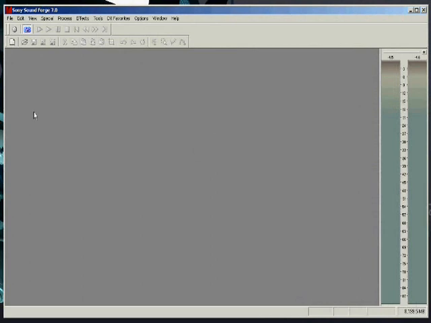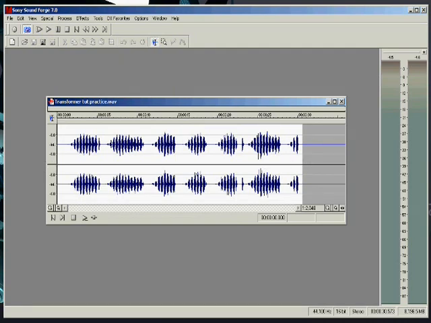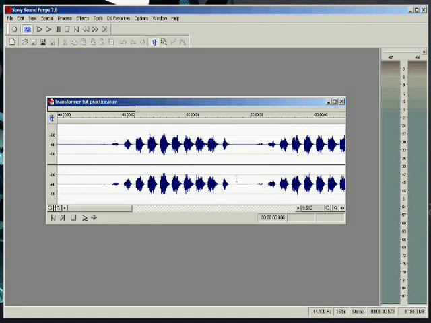Okay, so I've got SoundForge open, and I've closed Reason, and we're going to import our little piece of sound that we've made. Here it is right here, the imported file. I saved the song and exported it as a WAV file, and here it is. We can look at this waveform we've created, because the sound we're creating is not actually the Transformer sound in its entirety. It's actually just a little snippet of this sound.